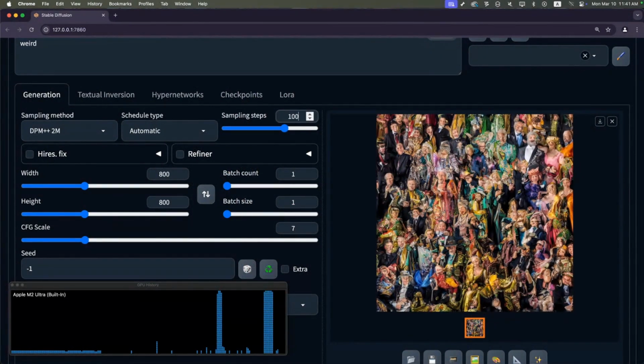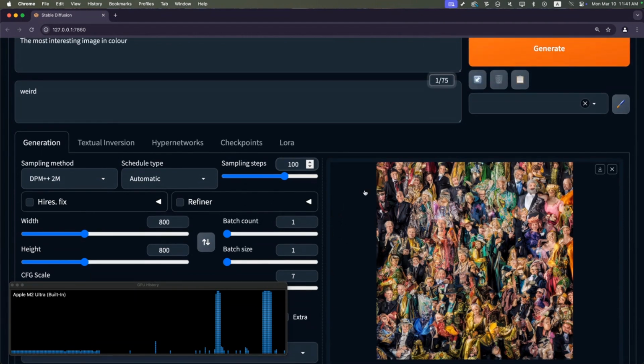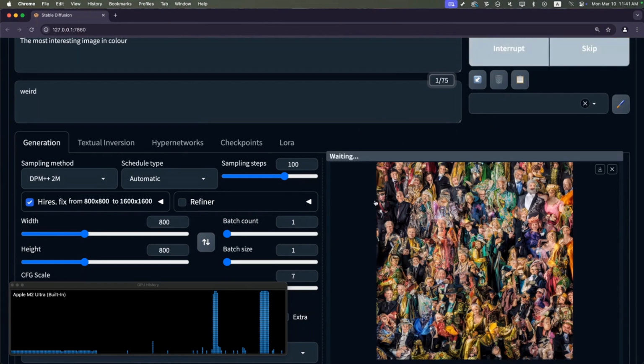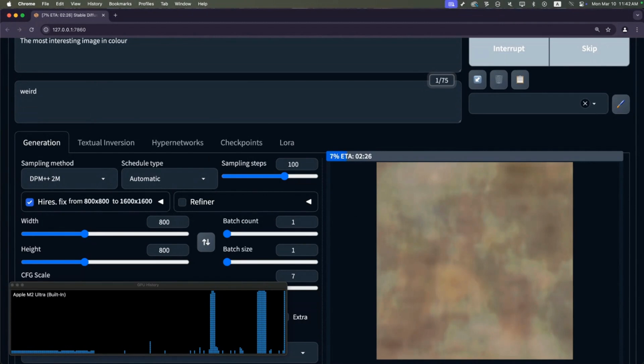Oh, interesting. Now, again, this is getting more detailed as we go more into it, but we're using a random seed again, so we don't know which seed we've done. But if I can do something like a high-res fix, this is going to upsample it, and we're going to need to talk over this as well because it's going to take us a second. But as we go through more sample steps and more upsampling, we'll get more and more detail. Now, we said it should not be weird. I don't think it necessarily nailed the should-not-be-weird directive.